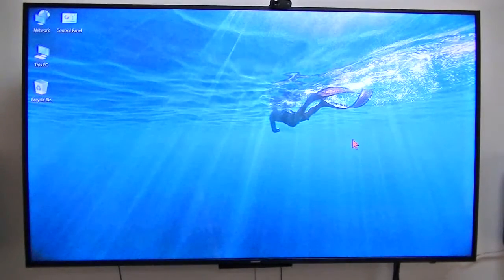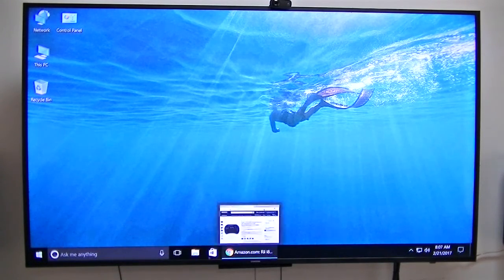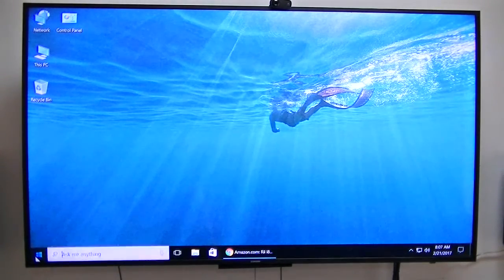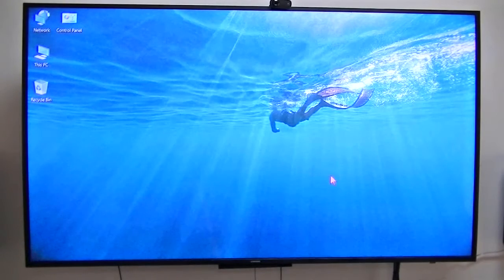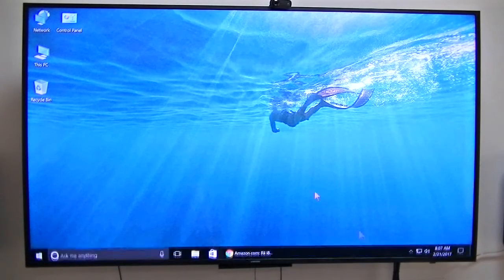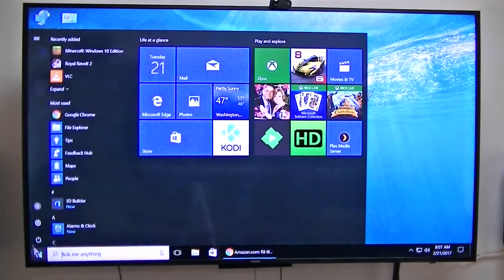Here's Plex Media Server. Again, these servers are running on this particular box. Oh, that's the server, that's already running. But anyway, that's what I want to show you. But it does play very well. So I have no complaints.